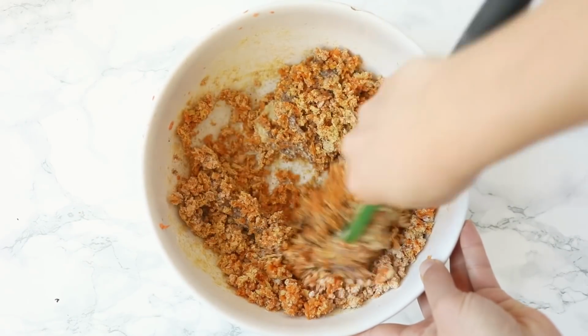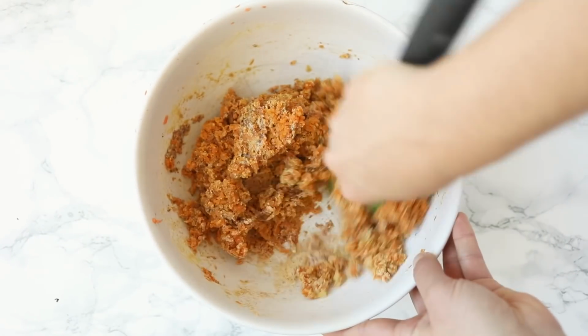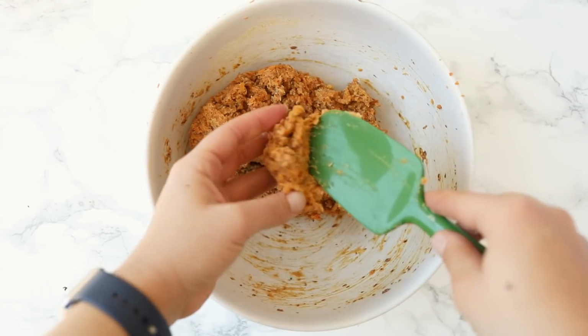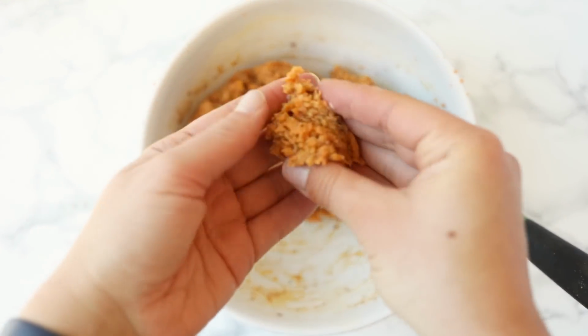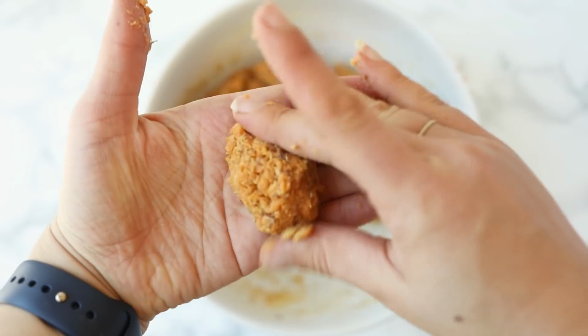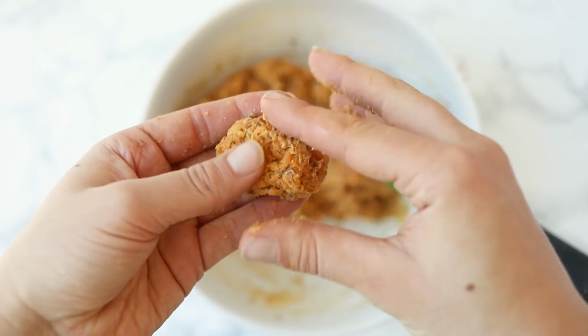If it feels a little bit dry, you could add a dash more hummus, but it should pull together like this. Once it's into a kind of sticky dough, you can just use your hands to form them into little tot shapes. And you really could just form them into any shape you want. I wanted them to look like tater tots, so I turned them into these tater tot type shapes.